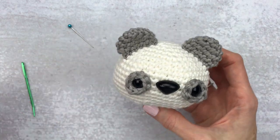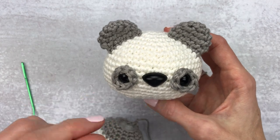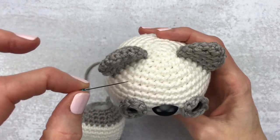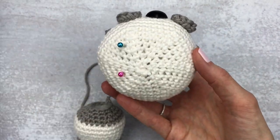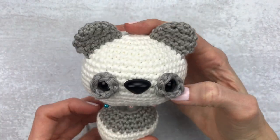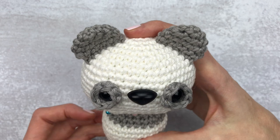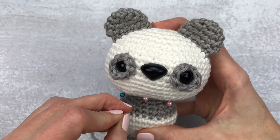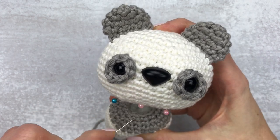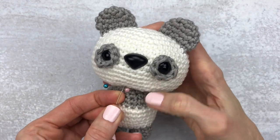next. In my pattern, it says to attach the body between round 18 and 19 of the head. And this is just a guideline, so we're gonna just mark round 18 and 19 with a bunch of pins. Once you have those pins in place, you can place your body and see how it looks. Now, the stitches that we had left on our body are a lot smaller than where my pins are. So what I like to do is grab a piece of my body and just pull it out as far as I can. I'm not going to be able to reach that round 18 and 19 this time around.